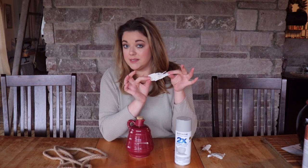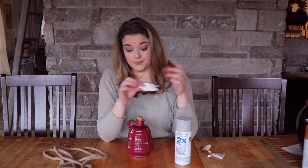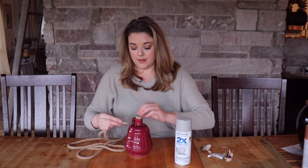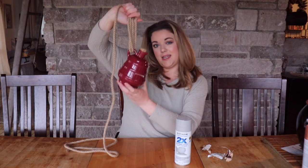If I end up doing this and it looks good, if you can't get your hands on any actual real birch bark, you can always buy a scrapbook paper that looks like birch bark and do the same thing. I also got this nautical rope from the dollar store, which I'm thinking about threading through the handle and then maybe hanging it somewhere.